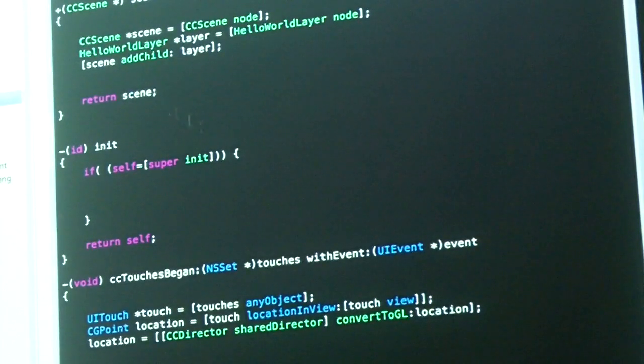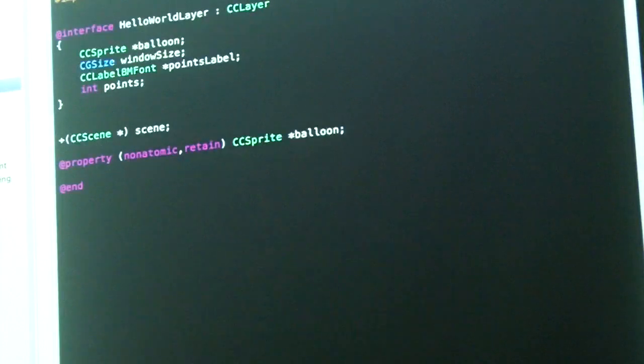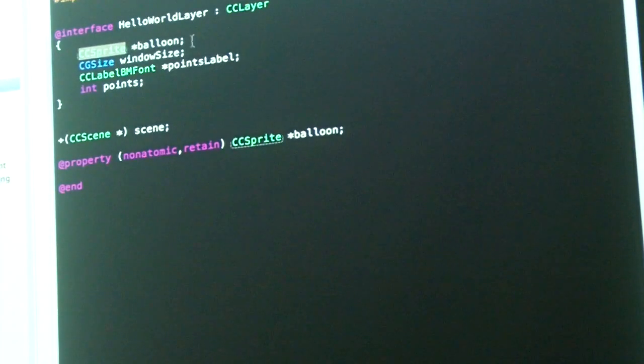The final thing is sprites. CC Sprite is a sprite, and a sprite is basically anything that is acting on the scene. If you are building an action game, your actual character will be a sprite. If you're building a spaceship game, your spaceship is a sprite. The bullet or the laser beam that it throws will be a sprite. Things like that, okay? And you can collide between different sprites.